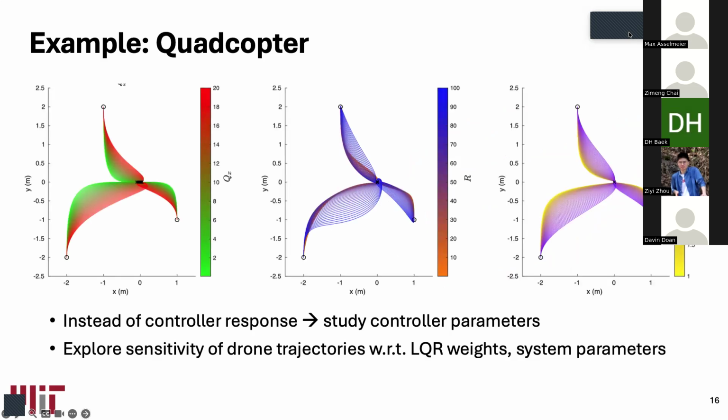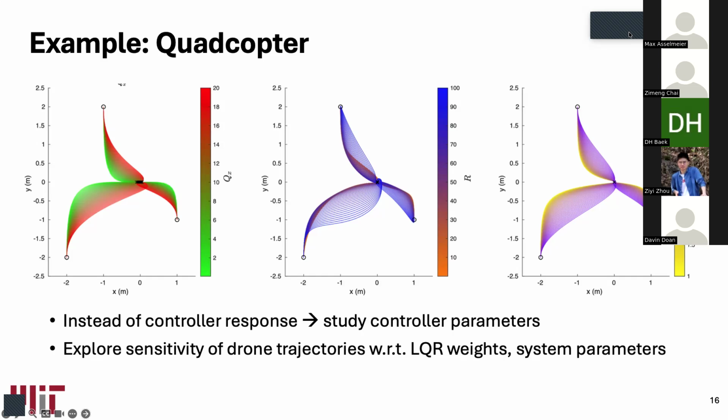So here we vary the QX, the X weight of that LQR controller, started from 3 different initial positions. And we get this really nice blend, the sweep of what the trajectory would look like. And so we see somewhere in between the extreme of 20 to the minimum of 1, we have a nice, critically damped path. But if we overweight it, we're going to overshoot that. If we underweight it, we're going to take a long time to rise there. And we have this nice view of what we want to do.